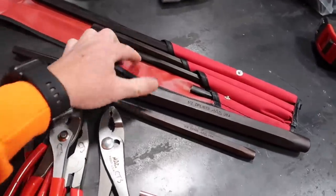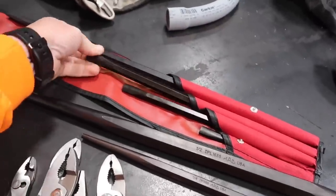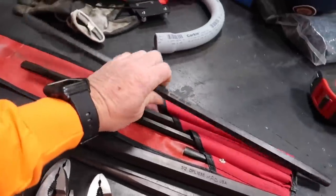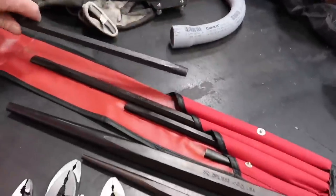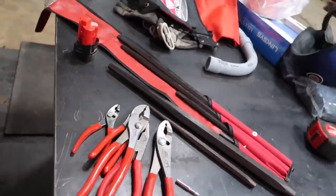And then I had the Snap-ons that went up to this size or a race driver. And I wanted the bigger ones. And so we got the big ones now, man. I like that. I love the ends on these things right here for driving stuff. Work very, very well.